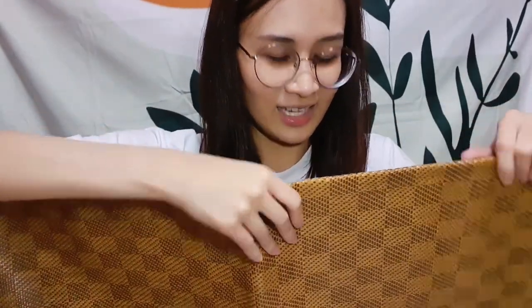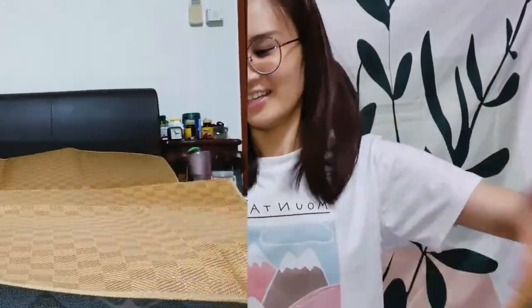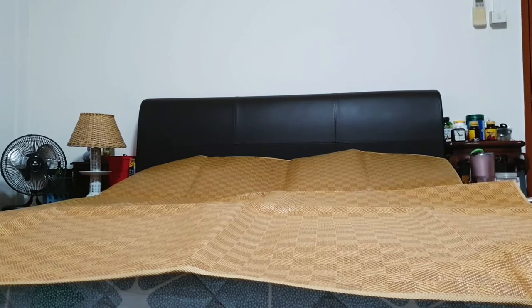Then maybe I'll take a photo later, show you. But I scared this kind of one will gap the skin, gap the hair. Because the gap is not very small. I mean you cannot touch it, but I think the hair will gap one, confirm will gap one, this kind of thing. So this one is like being placed out on the bed. I think it's a bit too big, but or maybe it's just nice, I also don't know.